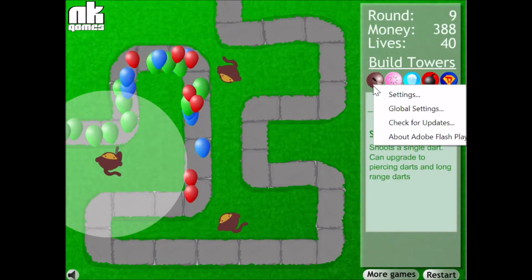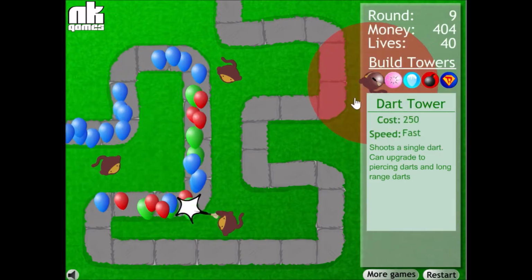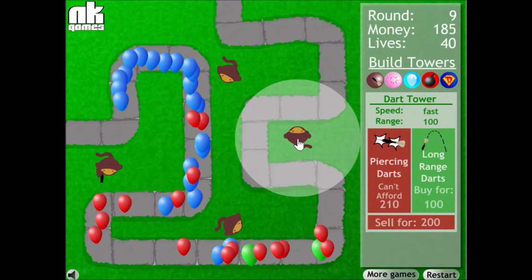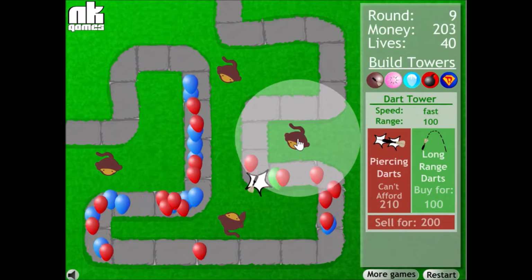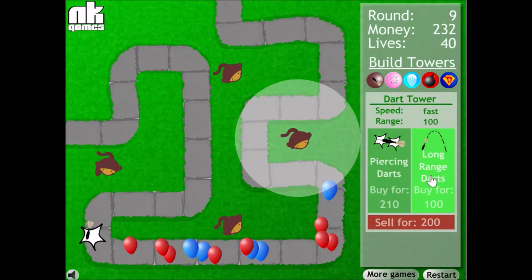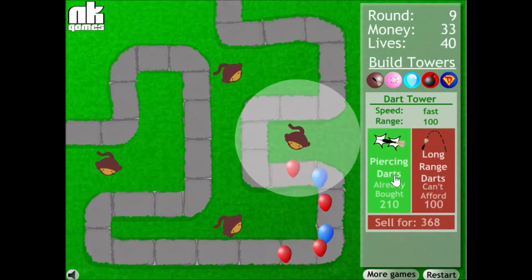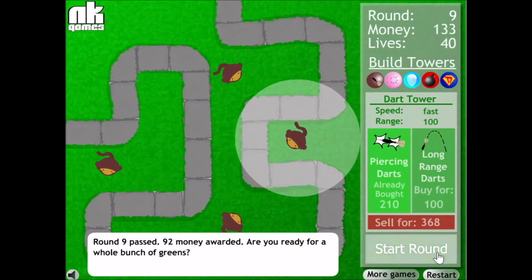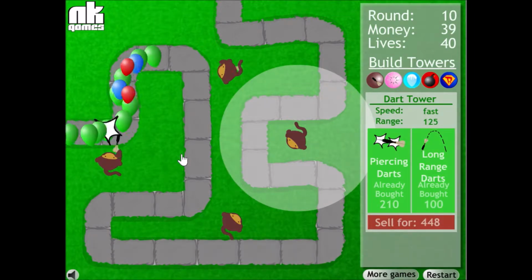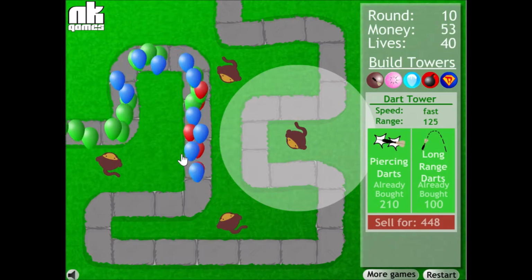Wait. One additional monkey. Oh, I need more. Okay, good. Thank goodness. This is more useful. So let's continue. Sure, I'm ready, let's go. Four dart monkeys. Pretty good. Let's keep going.